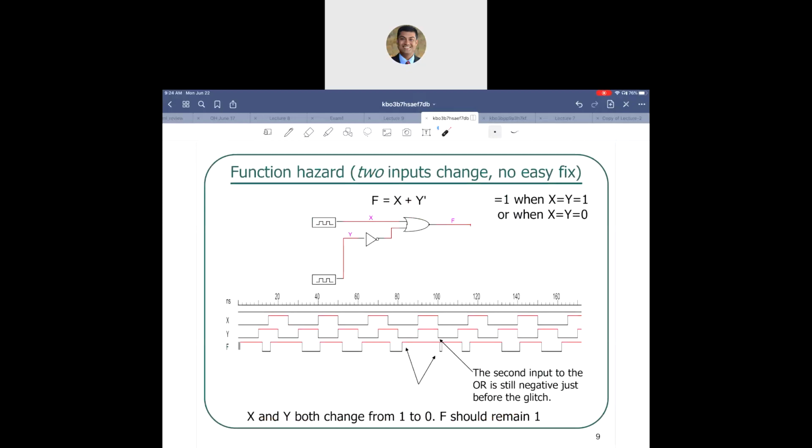Again, this goes back to the same NOT gate and a concept similar to a glitch, but now it's with respect to both the inputs changing at the same time. So function hazard, more than one input changing. Dynamic hazard and static hazard, only one input changing. The difference between static hazard and dynamic hazard is, in dynamic hazard you will have 3 or more timing asymmetries to the output. In static hazard, it is only going to be a sum of product or product of sum form.